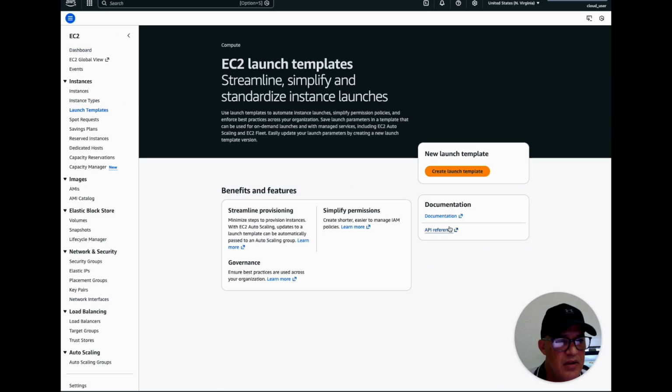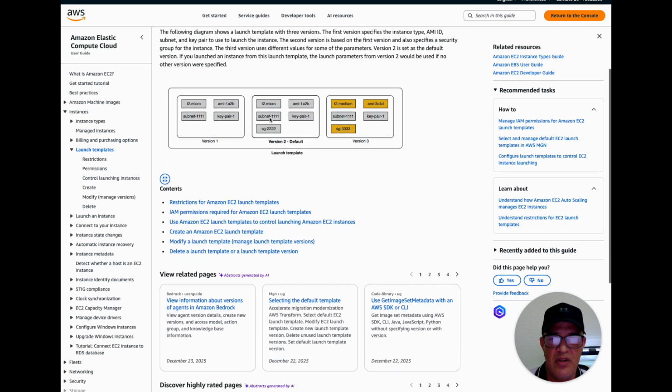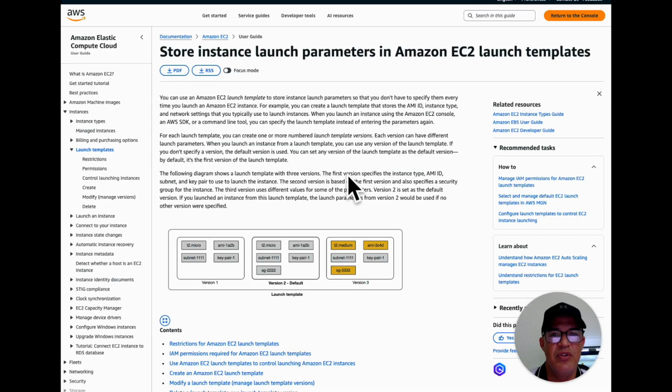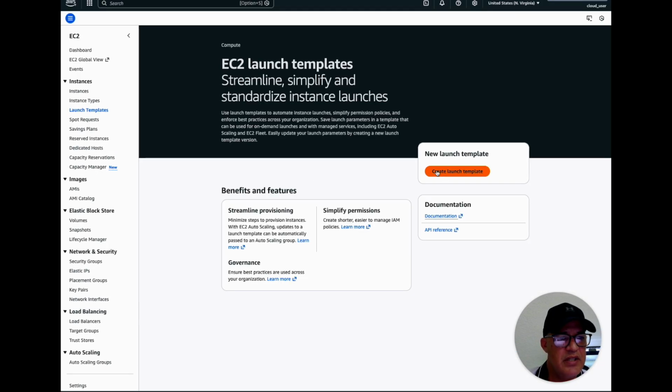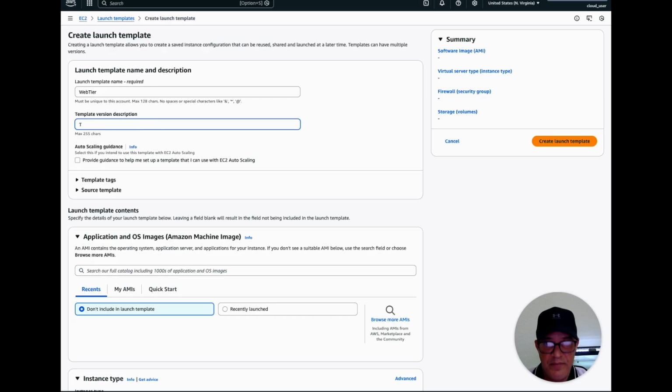So first tool here, if you want to take a look at the documentation, I'm pretty surprised with AWS. Really impressive the way they document everything. So this is truly useful. Okay, so let's create a launch template. Let's say that we want to build a launch template for a web tier, and we want the web tier to run something like Tomcat. Okay. So template description: web tier template for Tomcat.